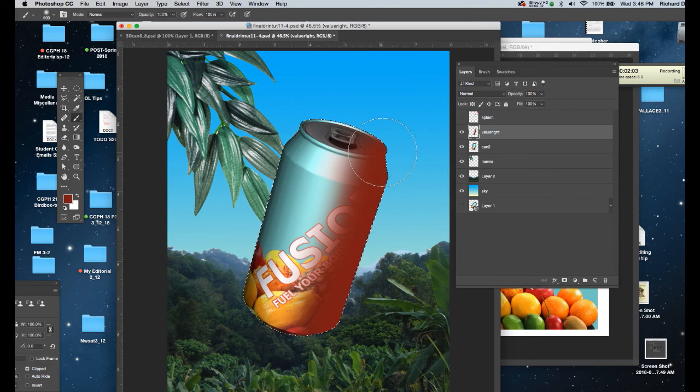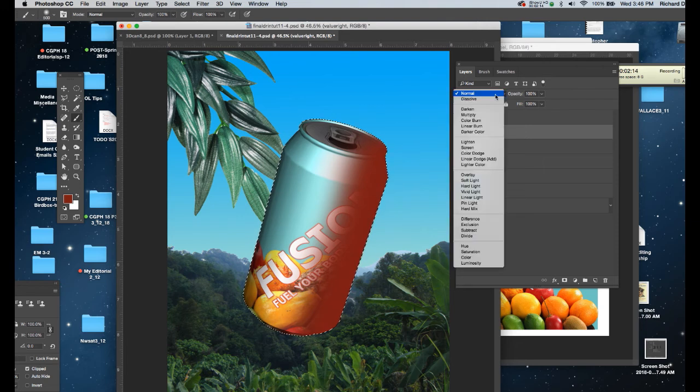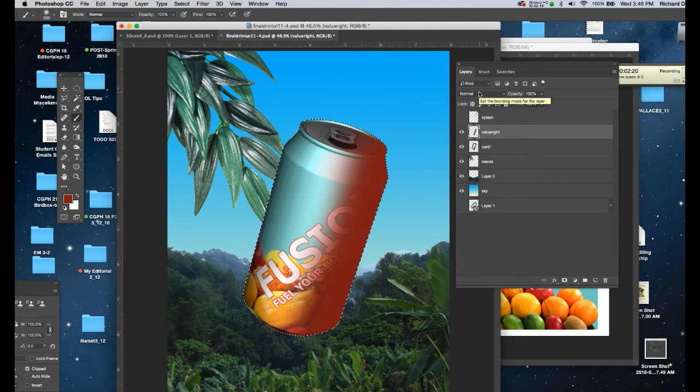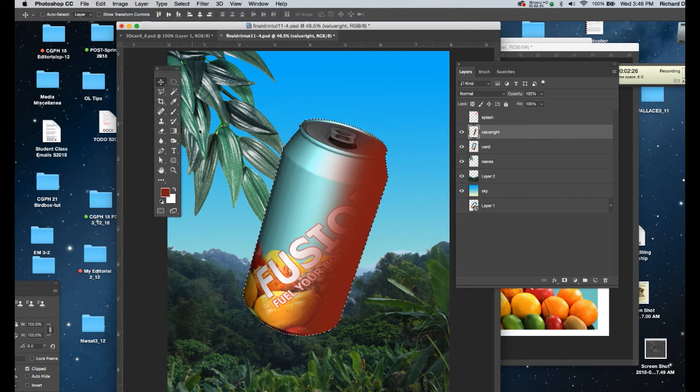Now I've got a color that perhaps I can use, but I want to be able to see through to the content below. So I'm going to quickly go through the different blend modes. Now the blend modes appear over in our layer window up where we see the word normal. Now you can click on these individually, which really becomes kind of a nuisance. So if you were to make sure that you were on your Move tool, I'm going to hit V. I can now use Shift and plus or minus on my keypad to quickly go through the different blend modes. So I'm on my Move tool, I'll hold down my Shift, hit plus on the keyboard, and you'll see that you start to preview the content below mixing with that color tint above based on those blend modes.